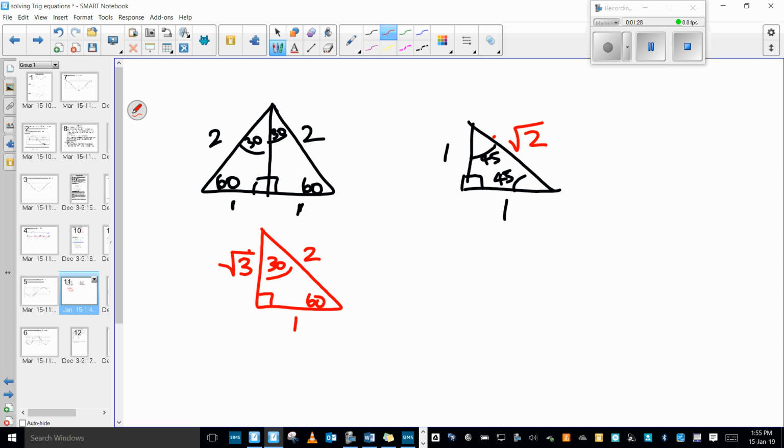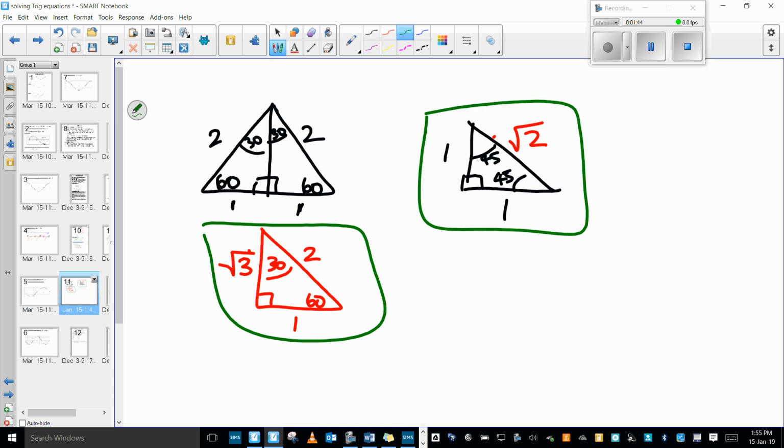Right, if you recall, I said you either learn how we form these, however this took us a little bit of time to remember, or you draw both of these two triangles somewhere and just learn them. So you draw yourself a 30, 60, 90 triangle, put these numbers on in the correct place and just learn them. The reason I say that is because if you learn these triangles, it gives you a lot of information.